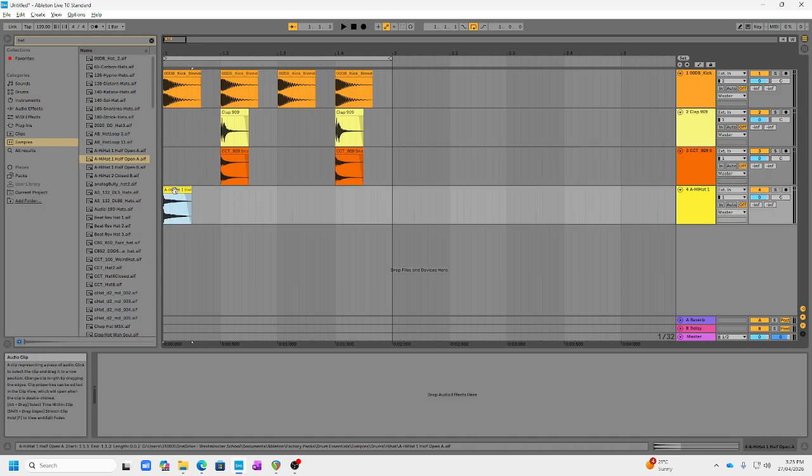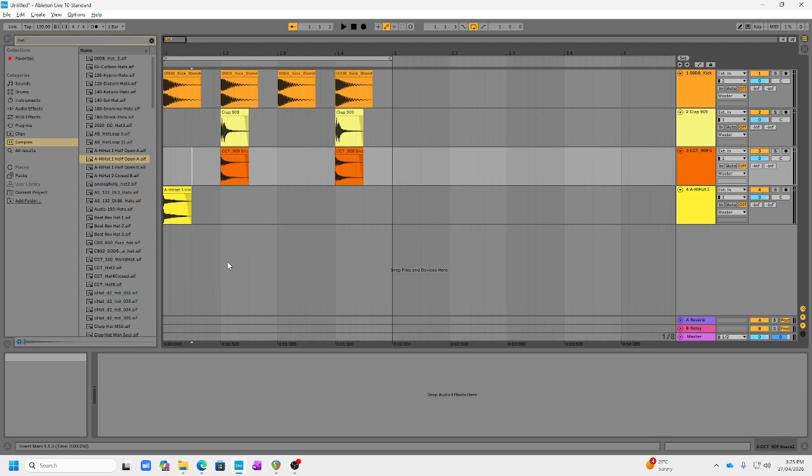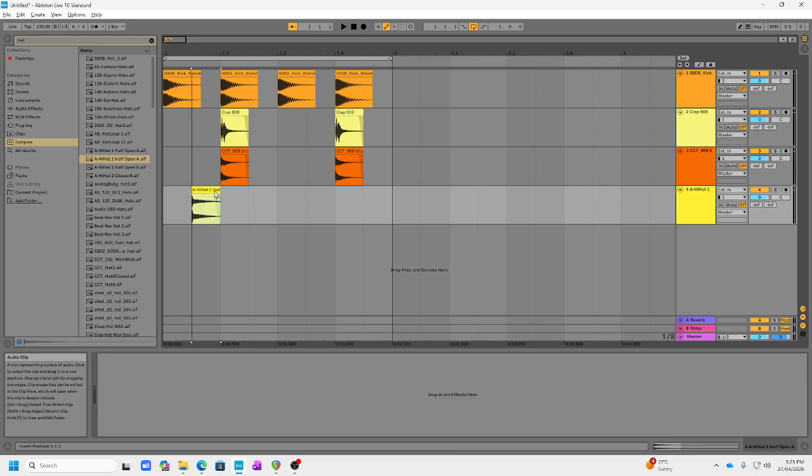Okay, I've got that hi-hat, but what I'm actually going to do is move it to the offbeat. Now, to make this easier on myself, I'm going to right click here, and instead of having this grid as an auto grid, I'm going to change it to be eighth notes or quavers. Now, suddenly that got rid of heaps of extra little subdivisions in the grid. Just rewind if you want to see that again. But I had previously all these little grid subdivisions. It's now very easy for me to snap that onto the beats or the off beats, meaning like 1 and 2 and 3 and 4 and.